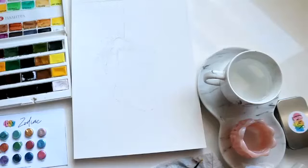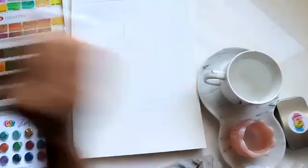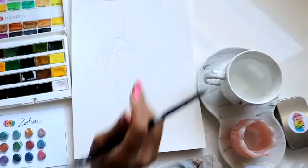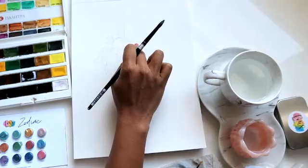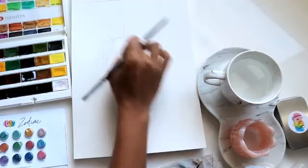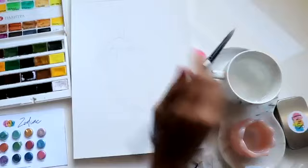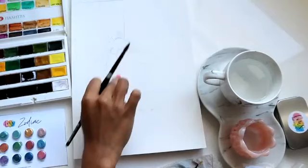We're going to start off — one more person is joining us. Beatrice is connecting to audio. We're going to start off by painting the baubles and the greenery first. The reason being is so that if there's any overlapping, we can skirt around it when we're painting the actual stocking itself. Hi Beatrice — feel free to do your rough drawing and then hop in with the painting.